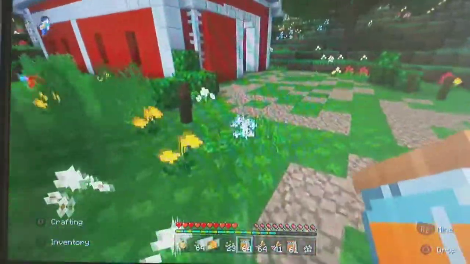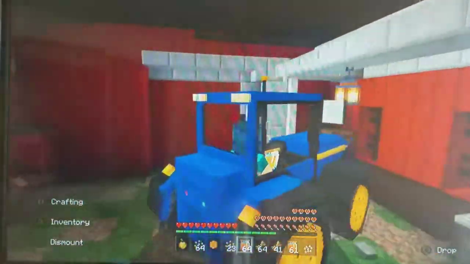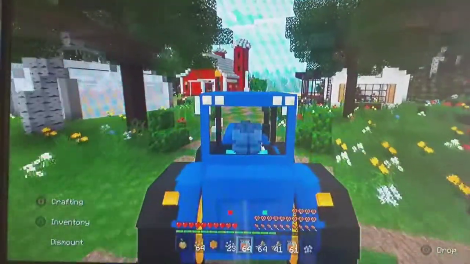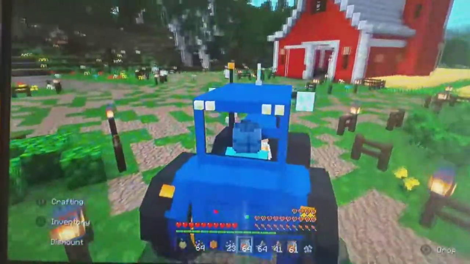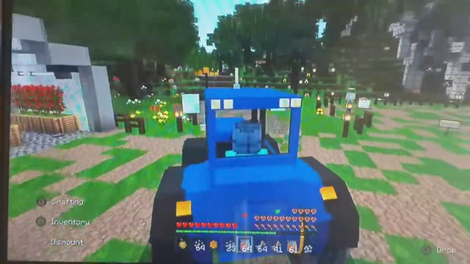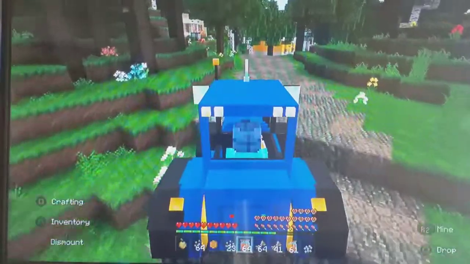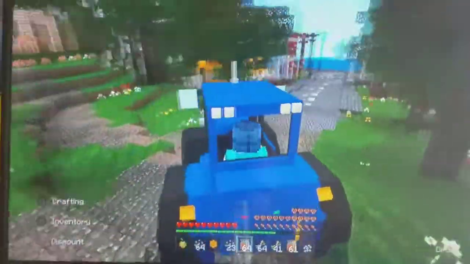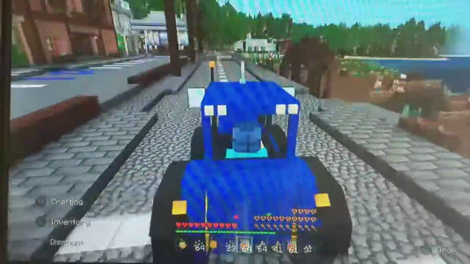Okay, we're going to the streets. I know we're not supposed to take a tractor to the city, but it'll do. It's quicker than running and walking. Okay, let's go. We'll see where we go. I don't know where we're gonna go yet. All right, let's see where we're gonna head.